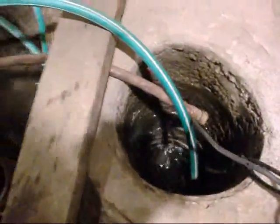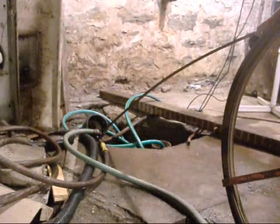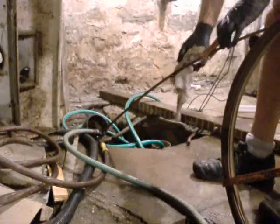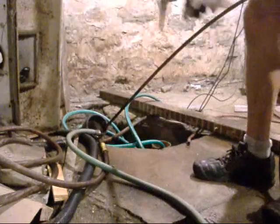Oh man, oh man, oh man. This is brutal. I take a break every few minutes and I text my buddies. I should have a Twitter account. You can just Twitter people what I'm doing. Some people are twittering, I'm sitting at Starbucks. I'm reading a good book. What am I doing? Cleaning out a blocked sewer.